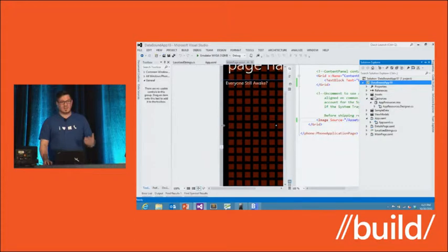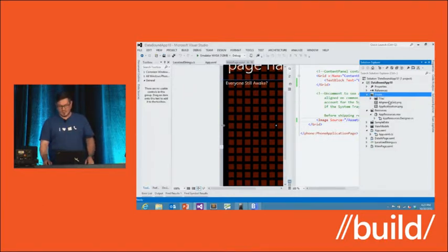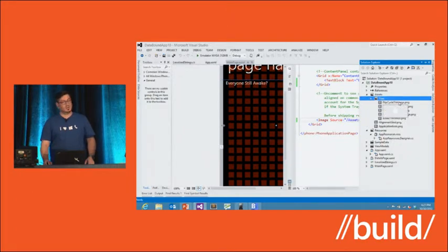Another thing to notice is that image, once you go to ship, you're probably wanting to delete it. So we have another convention, which is we moved all the image assets into an assets folder. So if you're looking for the app bar icons, your application icon, things of that nature, they've all been moved into an assets folder. Here's that alignment grid I was talking about. If you're doing any live tile work, here's where all your tiles will end up going. The only thing that's not in here is the splash screen.